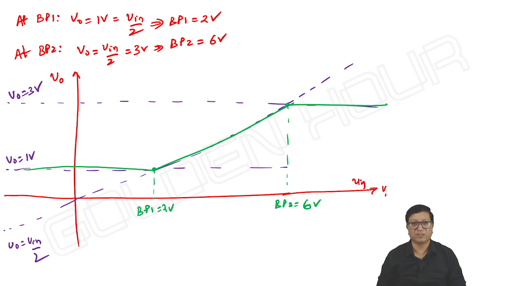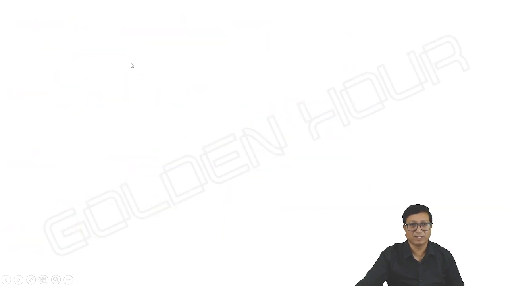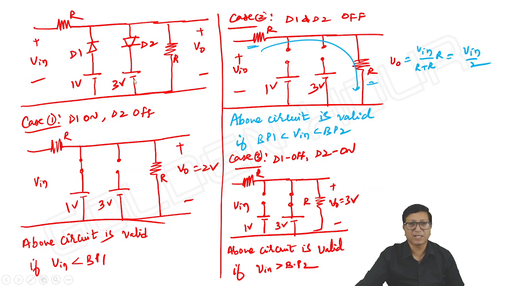Okay, just out of curiosity I'm doing. Anyway, this is the general procedure and we are getting the result. No doubt about it. But students may be getting a doubt like, what happens if the input is above 1 volt and less than 2 volts? Why D1 is not conducting is my concern. And if the input is more than 3 volts, maybe 4 volts or even 5 volts, why D2 is not conducting? D2 also has to conduct, no? Because it looks like its anode is at a higher voltage compared to cathode.